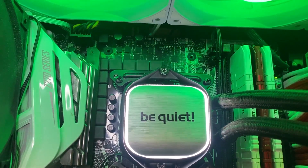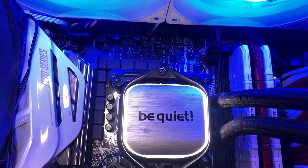Onto mistake number three. If you guys are going to forget absolutely everything about this video, please remember this one thing: when you're building your PC, keep your screws in a safe place. When I was building my PC, BeQuiet sent out this AIO for review purposes, and upon opening the AIO I got the bags full of screws and I literally put them everywhere. I had to spend hours trying to find each screw because I needed every one of them, and I couldn't find the extra bag of screws that came with it.